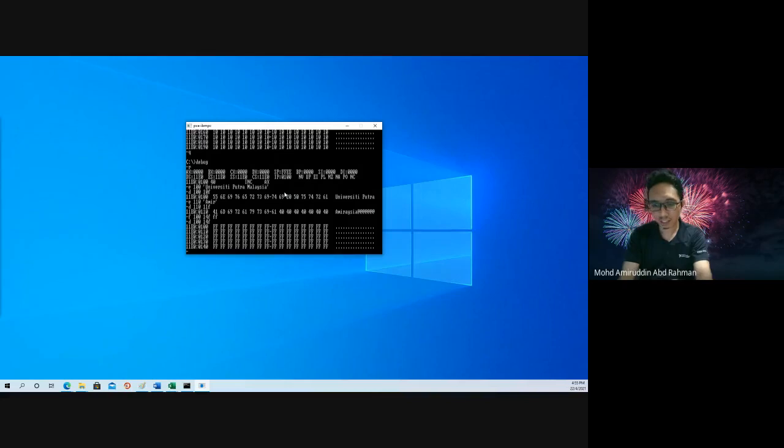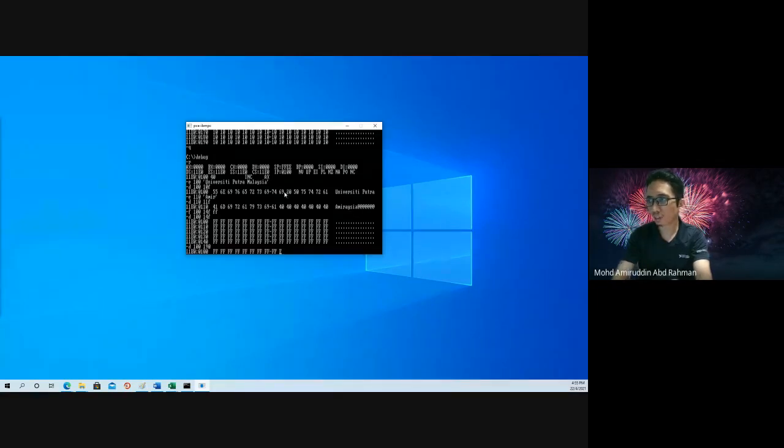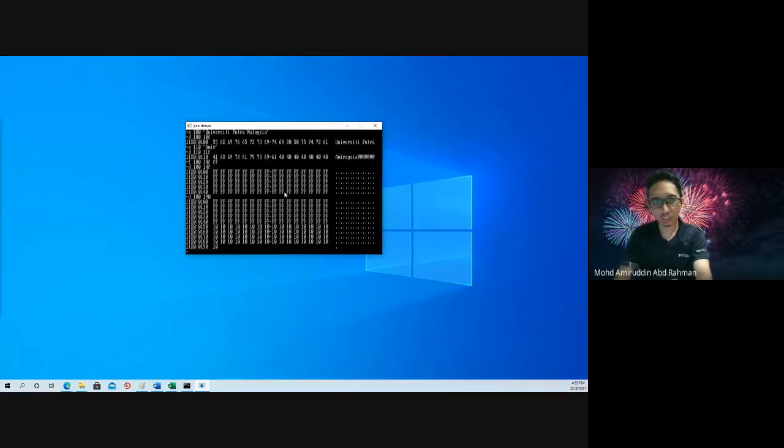You see that changes. If you want to see all of that, you type D100 until 190. You see that. Now again I want to type University Putra Malaysia. You see how it changed.